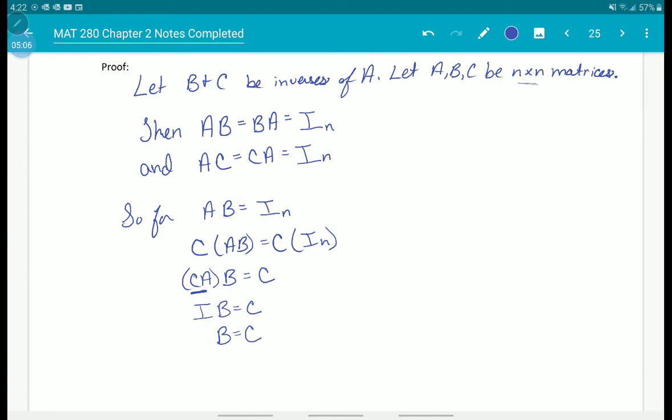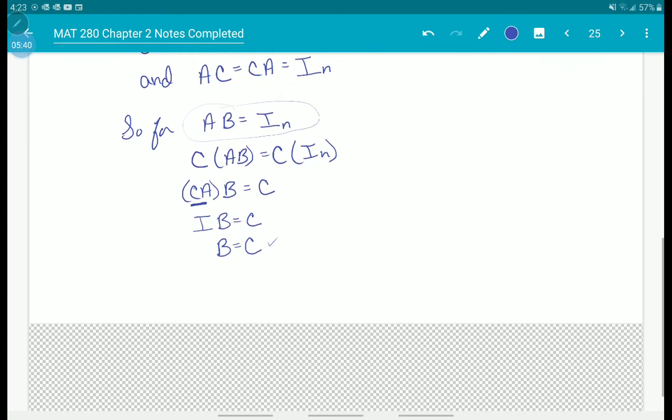So we started out by saying, suppose we have two inverses of matrix A. And we used the properties of inverses here, in the first two lines. And then we said, what if we start with this statement and multiply by C on the left. And when we do, we end up showing that B is equal to C, which means that we can't have two unique inverses because they have to be equal to each other.